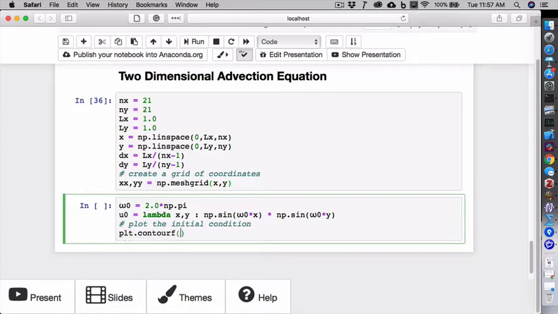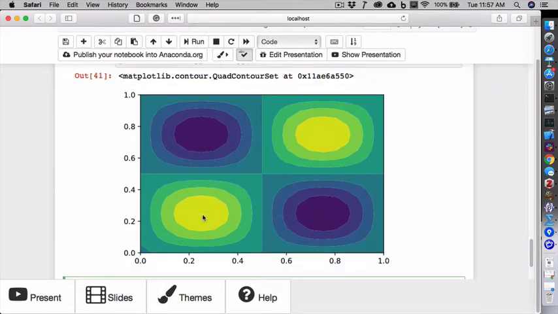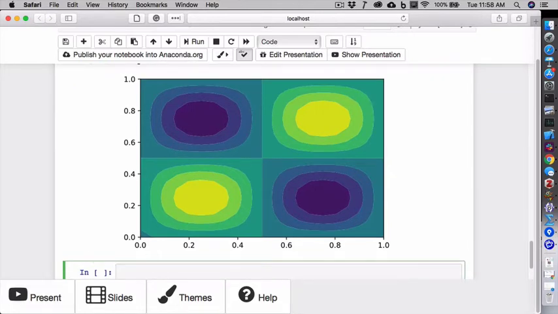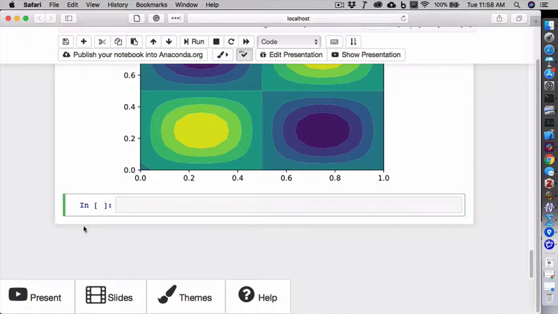So I'm just going to use contour lines x, y, u0 at x, y. So that's the initial condition. And let's see. Okay, so that gives us the initial condition. It's just a sine and cosine wave combined together, and we want to advect that kind of diagonally. Okay, great. So now let's get into some numerical specification.